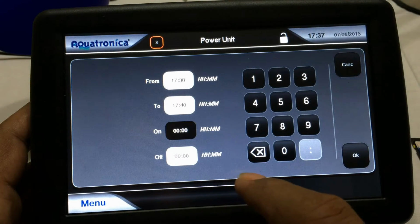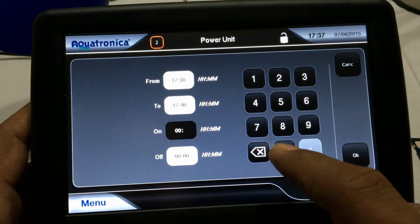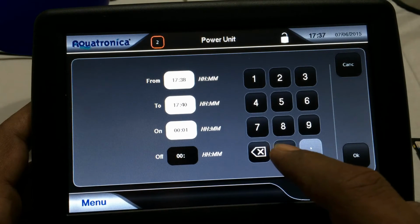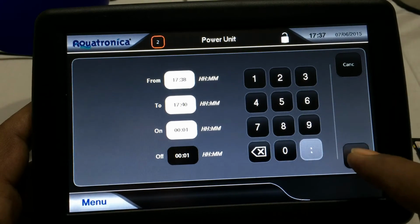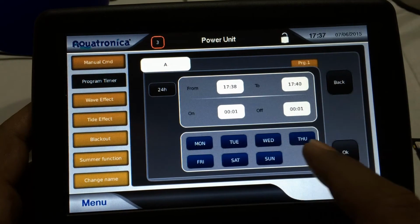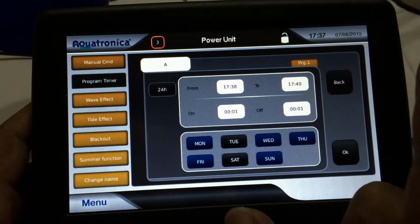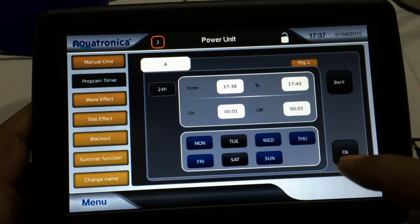And we want this thing to come on for 0, 0, 1 minute, and we want it to go off for 1 minute, and we press OK. And here are the dates that it'll do it on: Monday, Tuesday, Wednesday, Thursday. If you don't want it to do it on certain days of the week, then you can just black them out and it'll only do it on those particular days. Since today's Sunday, we're fine here.